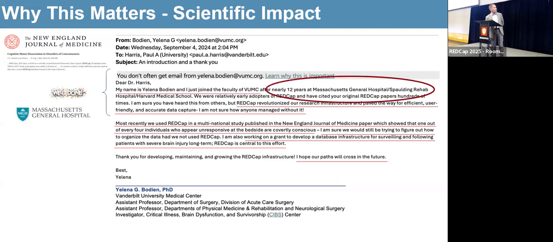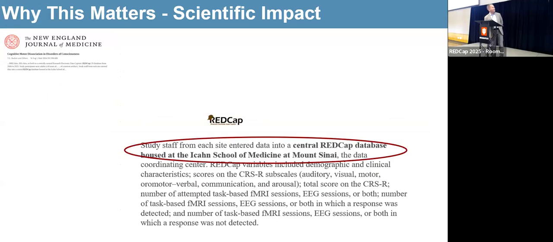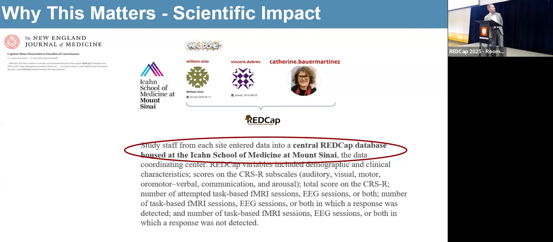Bowden, as you see here, the more I realized that you didn't learn all of this at Vanderbilt. You came from Mass General originally, and somebody from Mass General actually taught you REDCap and set this thing up for you. So thanks for that. But she also did the study. It's part of a multi-center study, and she did the study at Icahn School of Medicine at Mount Sinai. So again, good for those guys.